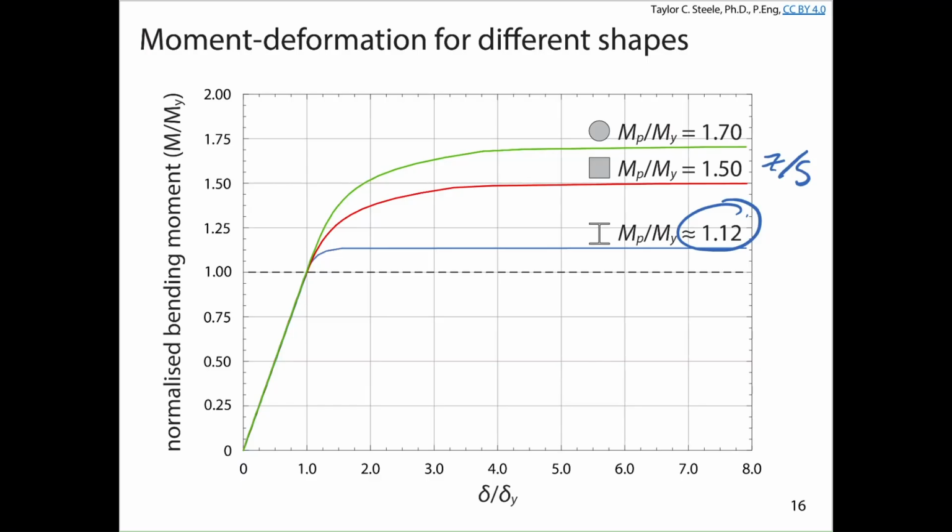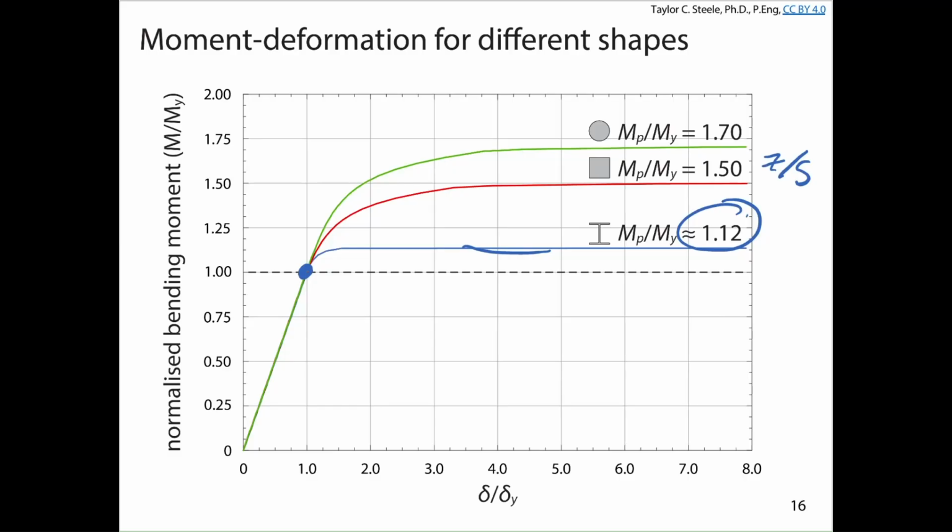So we have the concept perhaps of yield moment, and that's the point where the beam is still elastic, but it's just starting to yield. And we have the concept of plastic moment, where we've plateaued the strength of the beam. We get excessive movement that results in partial collapse or full collapse of the structure. Does anyone have any questions about the concept or the difference between those two moments before we continue on?